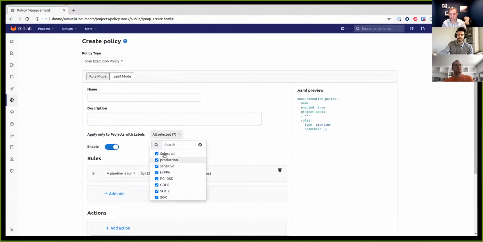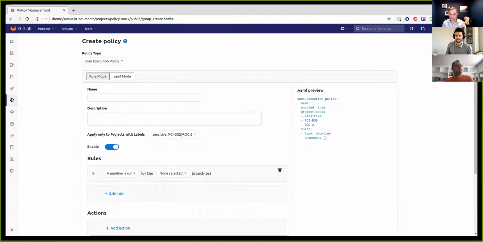You would be able to say, I want this to apply to all projects, or I only want to apply it to projects that have specific compliance framework labels. So this would be a point of integration between our two groups. And we're not starting work on that design issue yet, but again, this is just kind of a heads up.